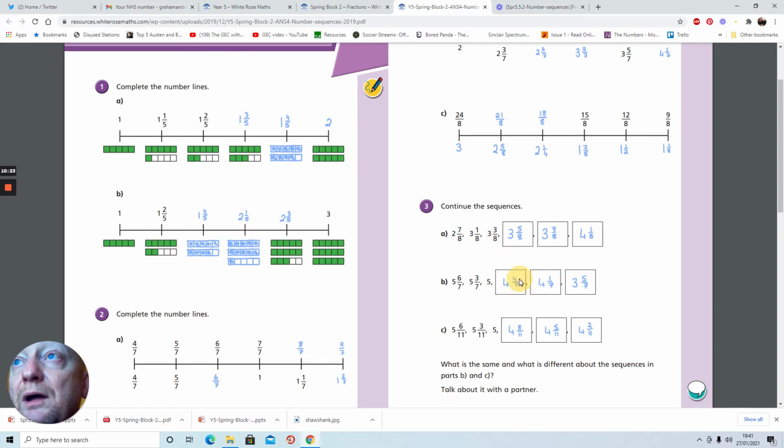We go 4, and we take 3 away from the 4, gives us 4 and 1/7. Now we know we've only got 1/7 here, and we've got to take 3 away, so we know this number is going to change. So we go, okay, we take 4, and now it's going to be a 3. Okay, so we've got this 1/7 here, which does make it a little bit tricky, because what we have to do is, because we've got this number here, we have to count back. Okay, so now 4 and 1/7, we take that away, we know that's going to be 3, that's 3 and 5/7. It's quite tricky, that. It's not simple at all.